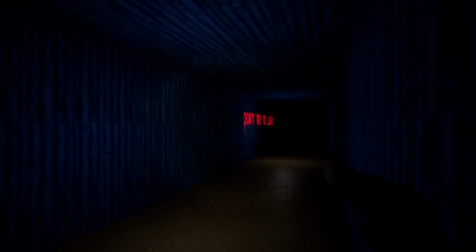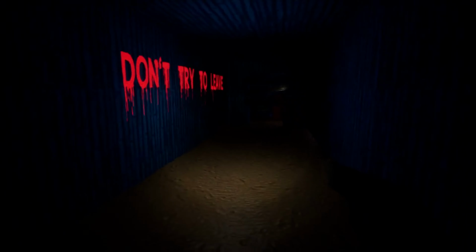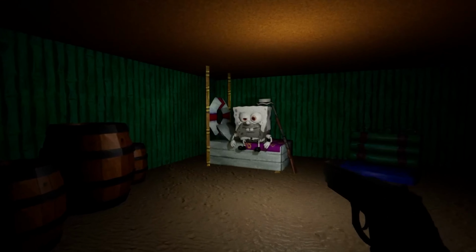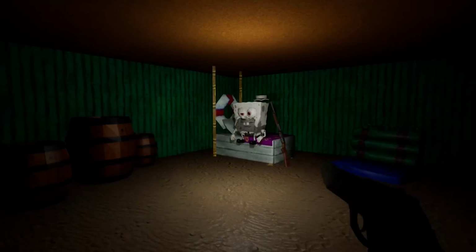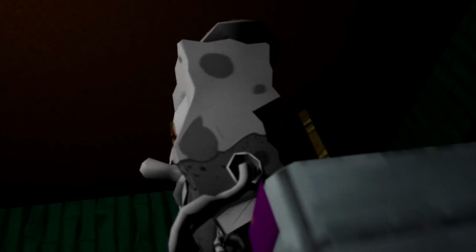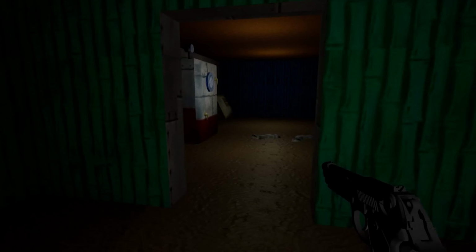What is... Don't try to leave. Screw that. I'm getting out of here. SpongeBob. DoodleBob. Mr. SquarePants, I'm afraid you're under arrest. Do it.